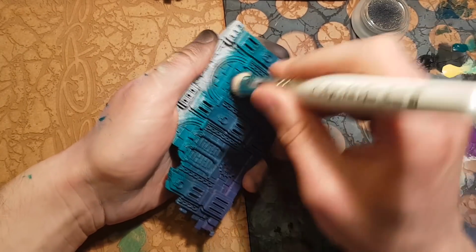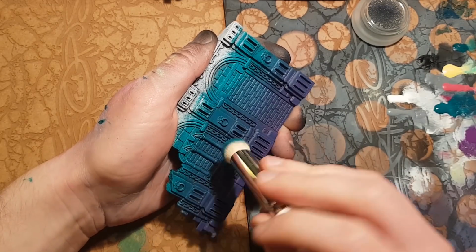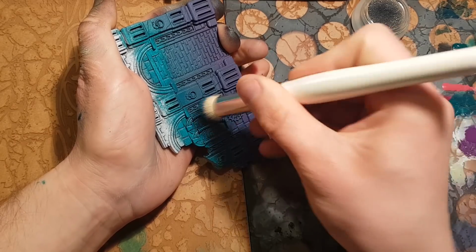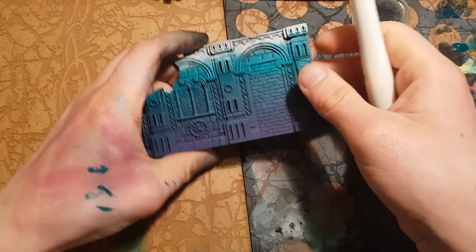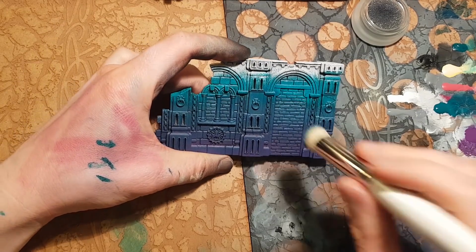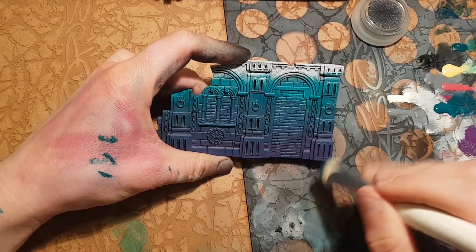I'm assuming it wasn't a large. It was a large or a medium, I think. Right, so we're still working our way down the model. You can see that kind of airbrushy effect. Yeah. Now I need to hold it in camera so other people can see as well as John. But yeah, that's what we're going for.